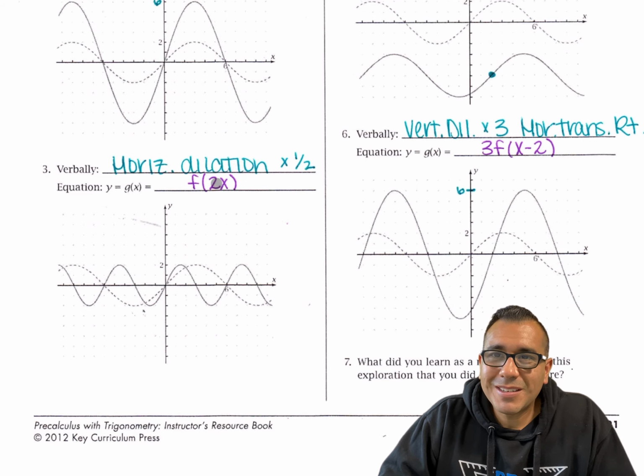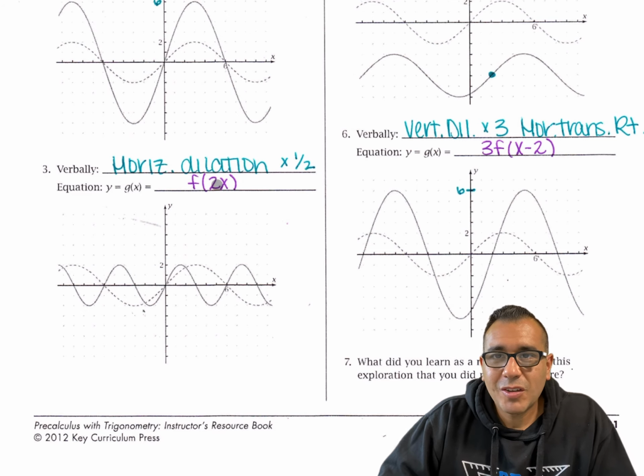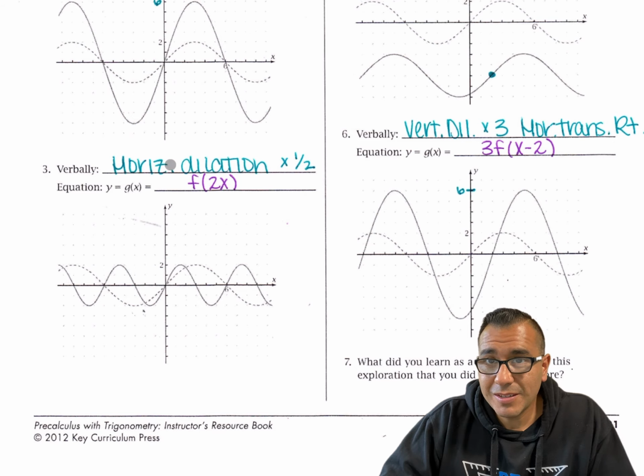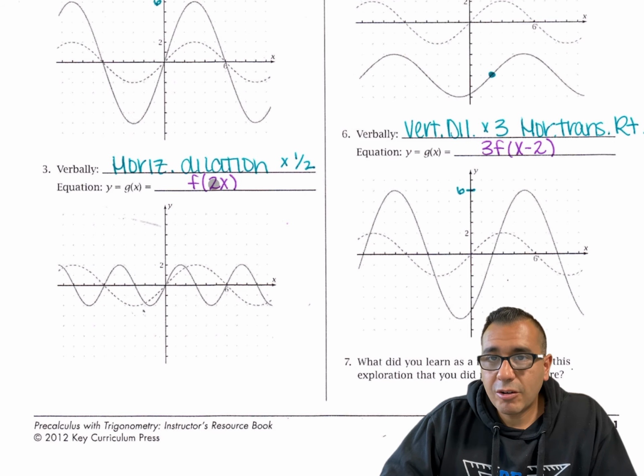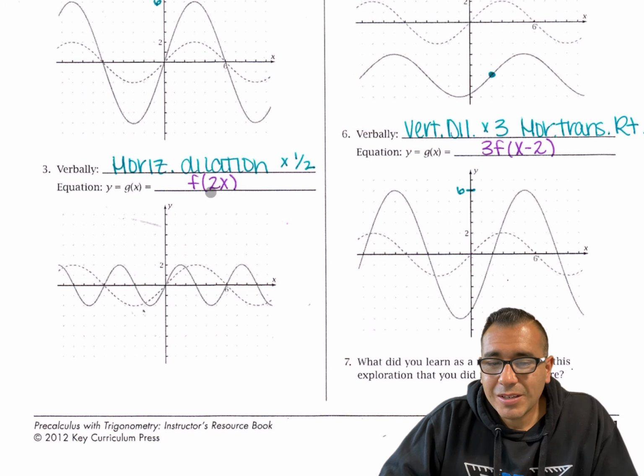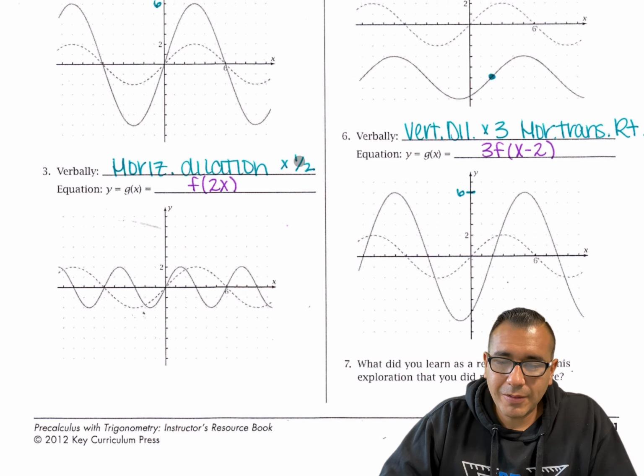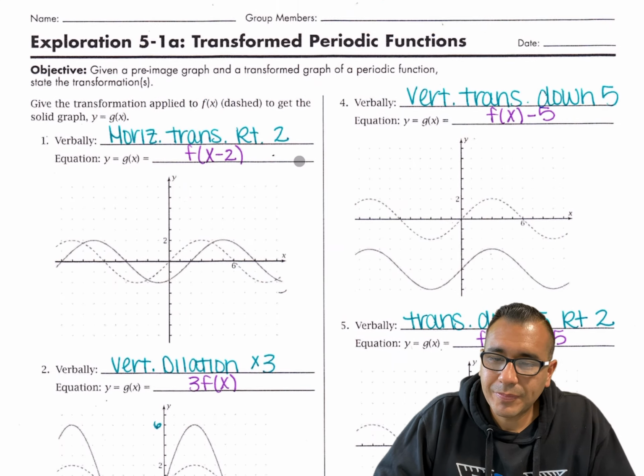Then this would be the opposite. This would be the 1/2 in here. So just remember the relationship between these two when we're talking about horizontal movements is counterintuitive. So this one is 2x because, again, it's the inverse of this, if you will. Alrighty, so let's continue the march.